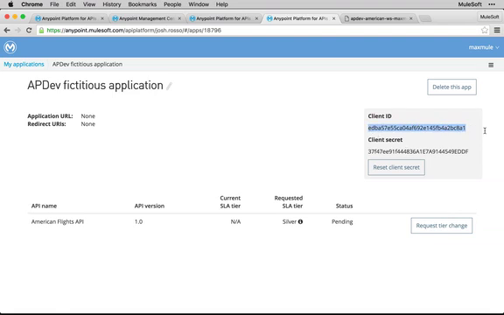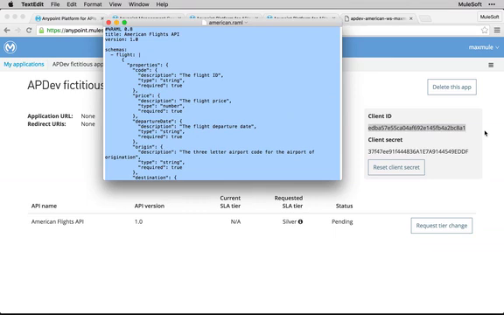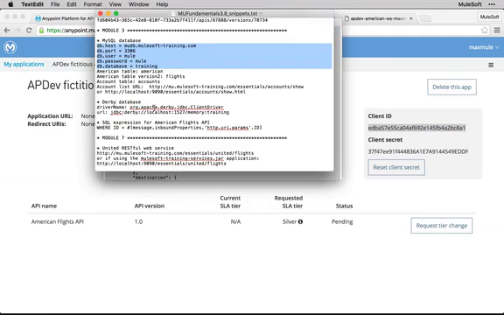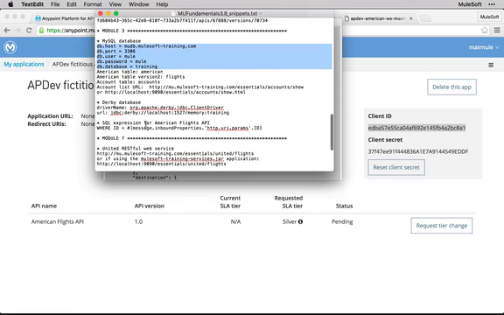So let's take a moment and copy this client ID and client secret and paste it into our student files, as we're going to need it a bit later in order to make requests. Inside of our student files, in the student snippets text file, in module 3, we're just going to paste these credentials in for use a little bit later.